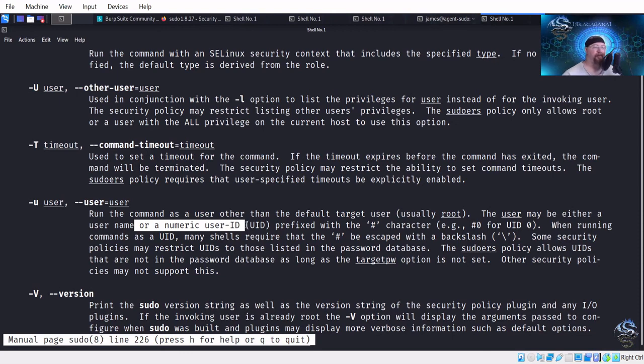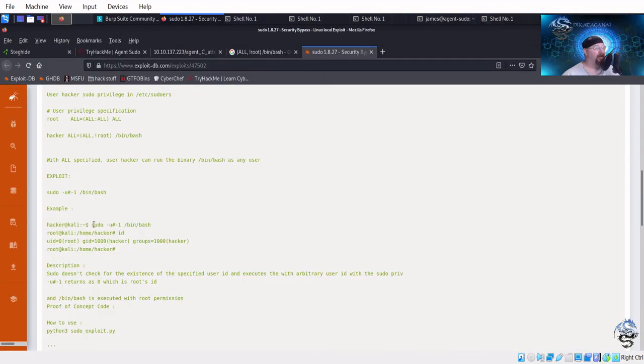But what was the -u, what was the hashtag all about? So it says here that it has to be prefixed with the hashtag. All right, so that makes sense now. So when we actually look at this, we can see, okay, sudo. So -u we know is user. So we now know the hashtag is to prefix whatever user you put. So if I did a -1, that's the actual exploit that had to be patched for this. If I did a 0, that means I'm trying to run /bin/bash as root. If I did 1000, I'm running it as me.